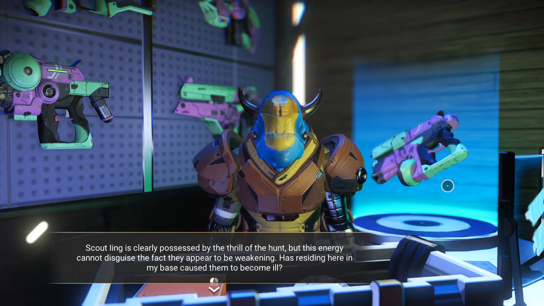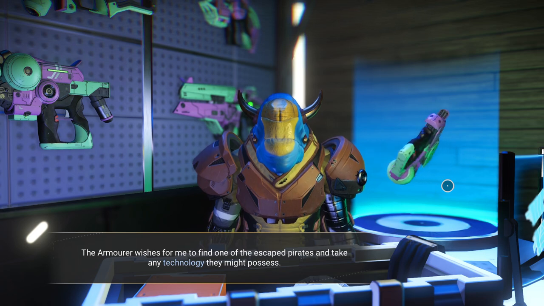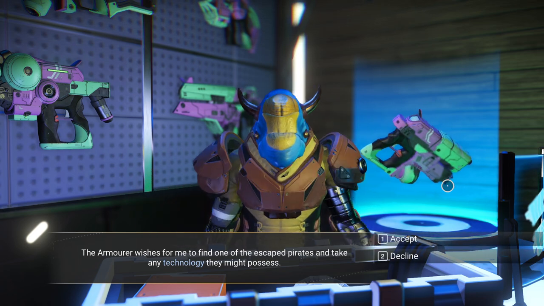Has residing here in my base caused them to become ill? The armorer wishes for me to find one of the escaped pirates and take any technology they might possess.